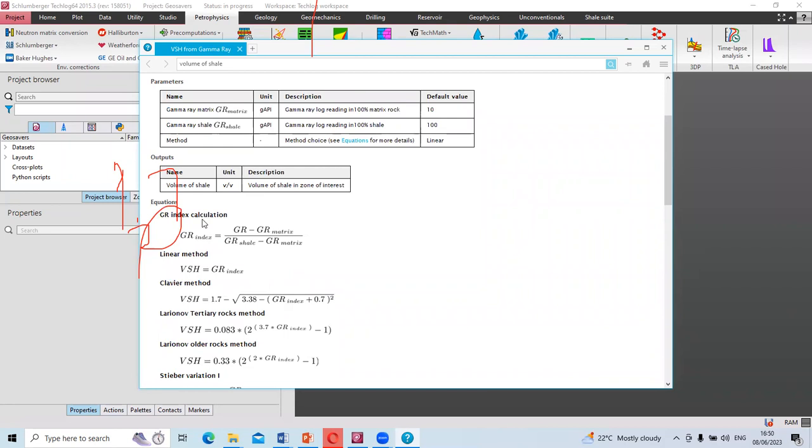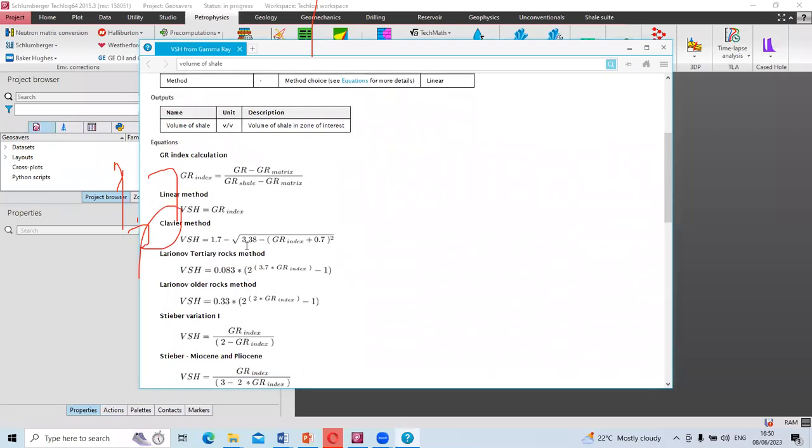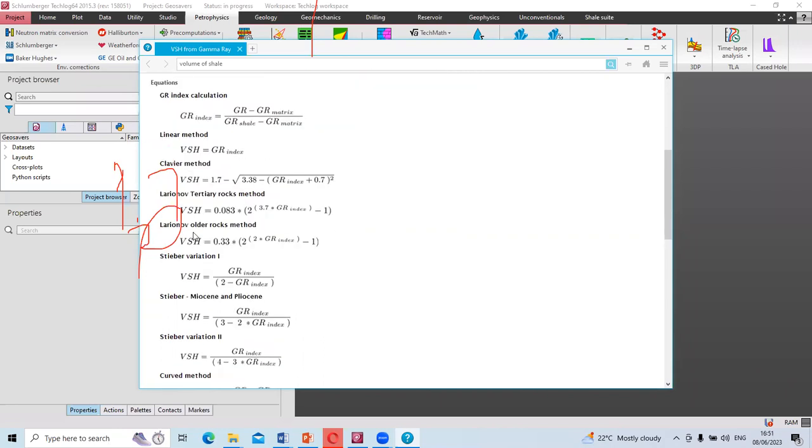The volume of shale is calculated first by obtaining the gamma ray index. Once you obtain the gamma ray index, you can apply a correction to it, because the gamma ray index is linear. Where the rocks are homogeneous, they follow a linear pattern, but generally they are not homogeneous, so you have to do some kind of correction. The correction will give us the exact value of volume of shale.